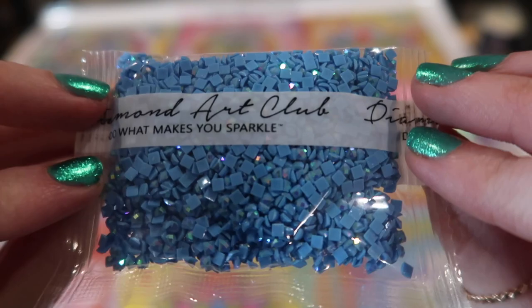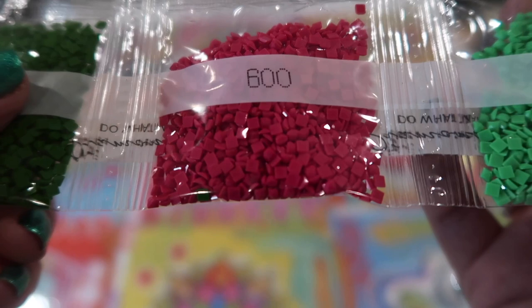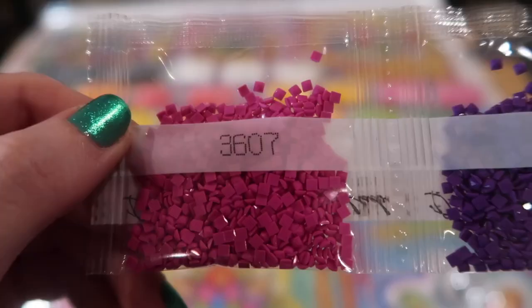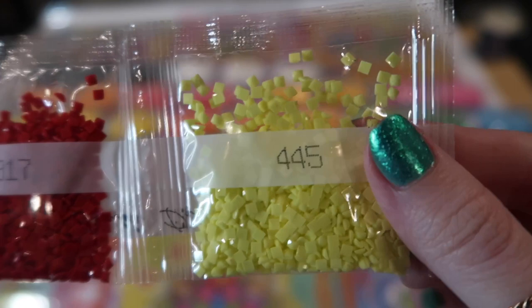138, gorgeous, 905, 600, with a little 905 buddy, 913, 3811, 3609, 3607, 3837, 817, 445, and again, quality check.